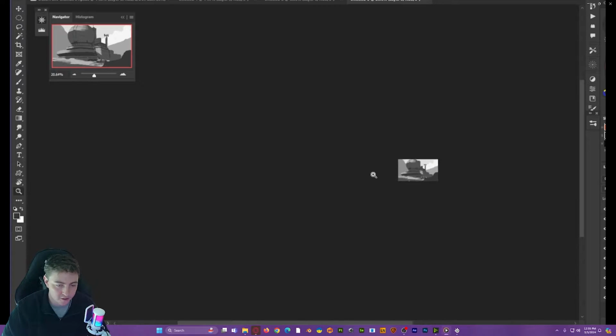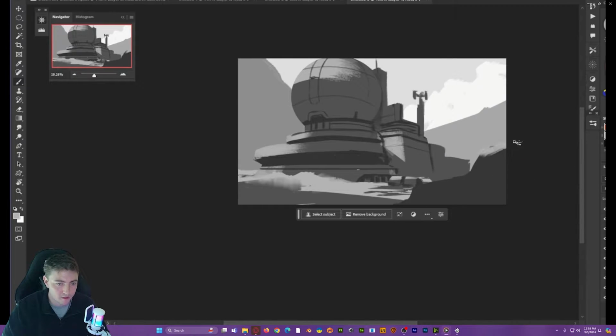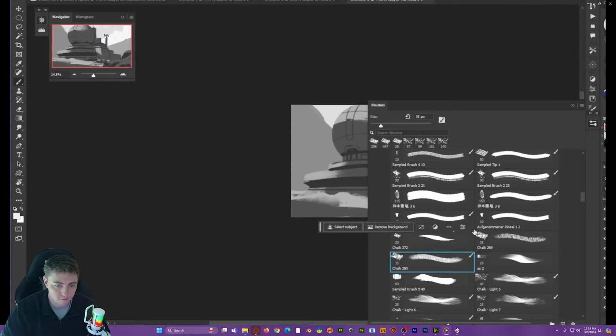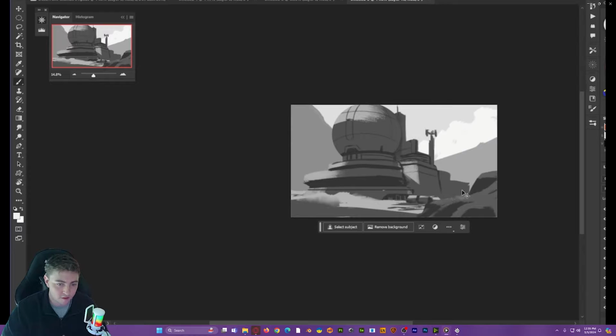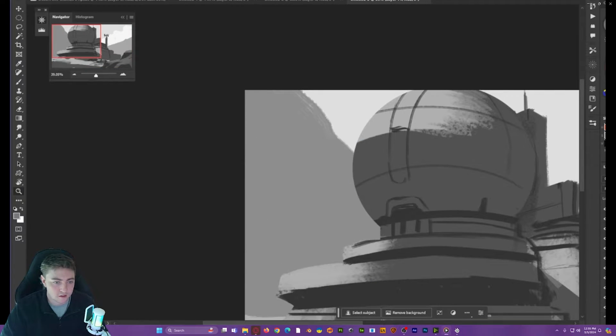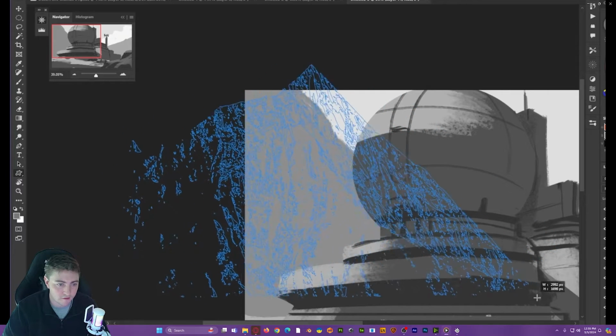Still making minor adjustments to this silhouette. Here I am painting in a little bit of snow on the foreground rock. Trying to keep the value still pretty low, because this area of the image is still going to be in shadow. So even though you have white snow, it's not going to be super light in value.